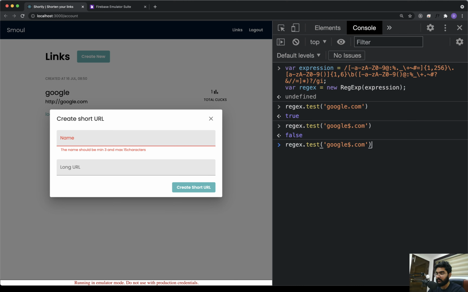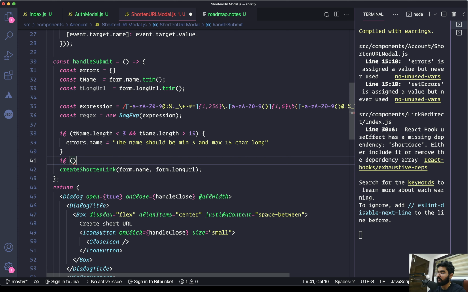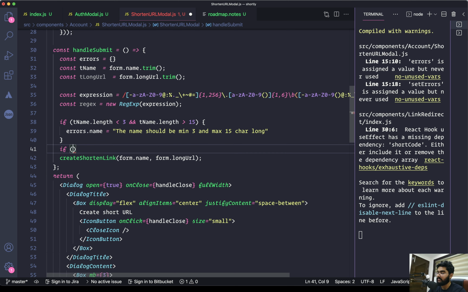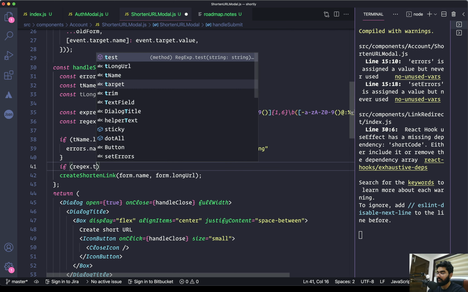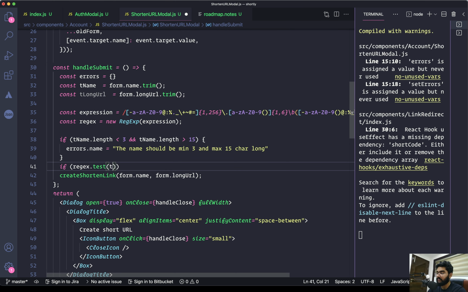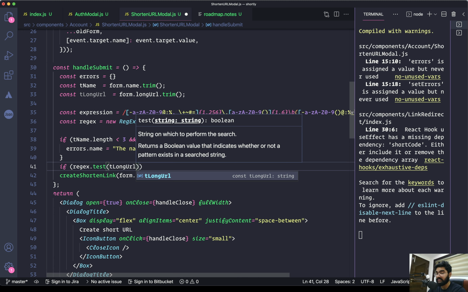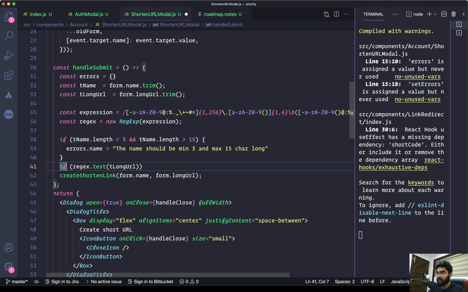Let's use it over here. Within this, we can check using the regex that we have over here, that if the trimmed long URL, if this thing is true, it means that the URL is fine, it's validated, but we need to check the opposite.